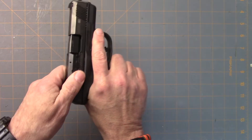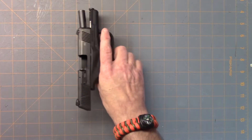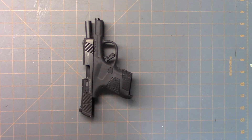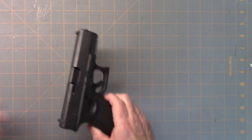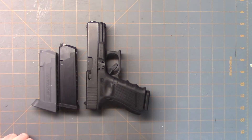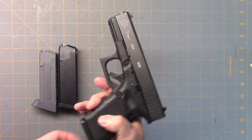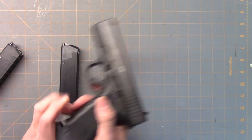I found this out when I went to purchase the gun. The salesperson, when I asked if they had extra mags, said no, but it takes the Glock 43 mags. So I ended up buying a bunch of Glock 43 mags. Glock mags are so common that a lot of guns take them, and there are aftermarket Glock mags that fit as well. Almost every pistol carbine out there takes Glock mags, and a lot of Glock knockoffs — like the Gucci Glocks, the Shadow Systems — take Glock mags too. So it is a good question to ask.